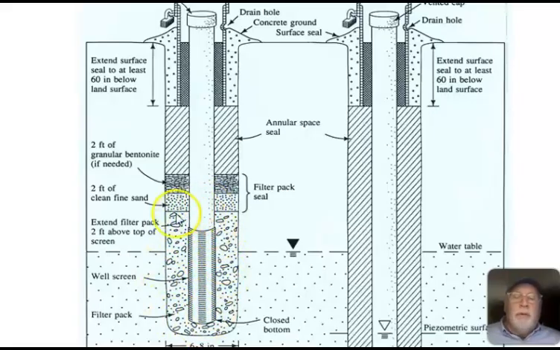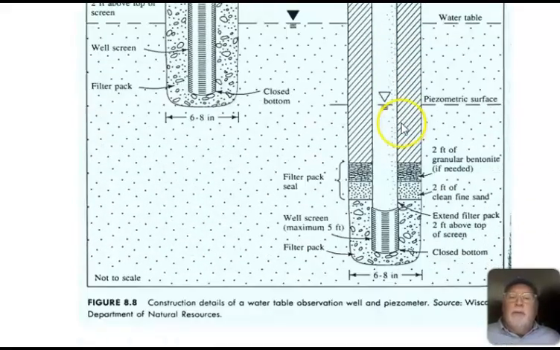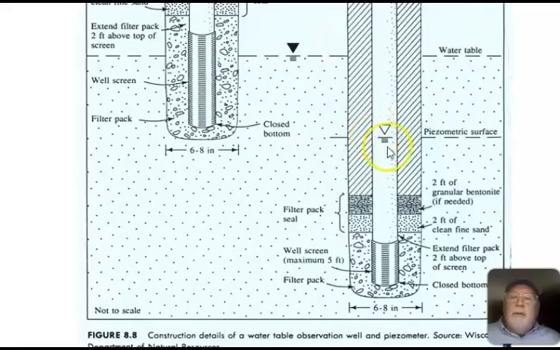So the water's actually coming in the screen. It's filled around there with the filter pack, gravel, and then you want to seal it off so stuff doesn't come down from the surface, and then some bentonite clay or something, and then you fill in the annular space and you seal it off. An interesting note on this one, it shows here on the second one that the piezometer is down, so it's letting water in here. So the level in the well, it's all sealed off everywhere else, tells us the head down here. Now it shows the water table here and the head there lower than that.